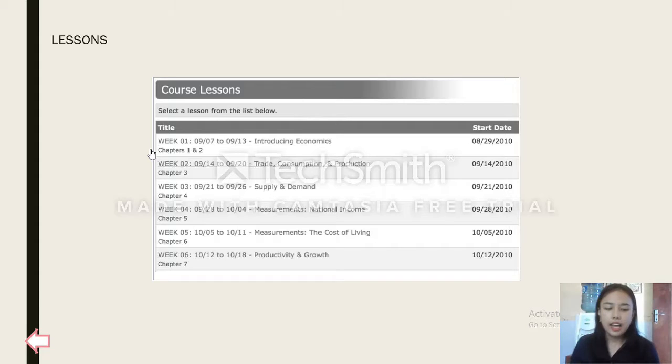Next is lessons. Students review the week by week or unit by unit course lessons. Online lessons replace the lectures, discussions, and activities that may take place in an on-site classroom. The lessons are the core instructional containers for your course. So you may post a lesson for each unit of instruction. The lessons should lead the students through the course's learning outcomes.